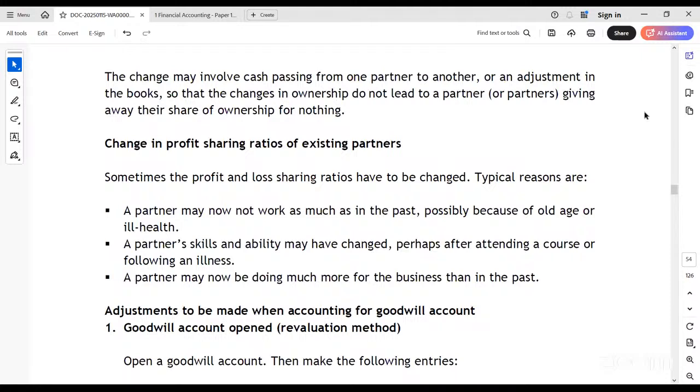Yes. When can these ratios be changed? Or do they just have to be constant, with no need of changing them? They can change, but when do they change? Yes, any idea on when we should change the ratios? It could be under the circumstances in which a partner may not be performing as before.